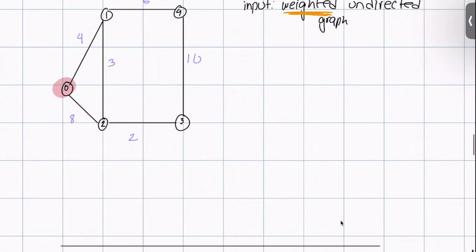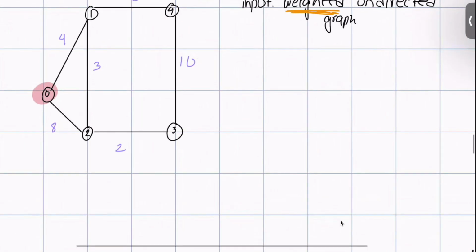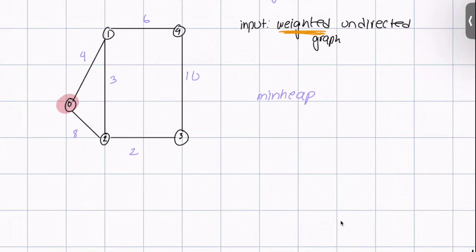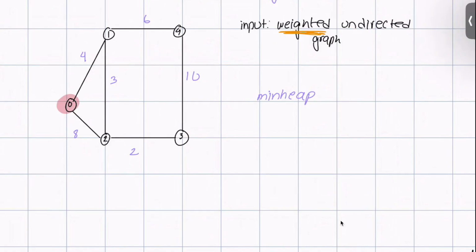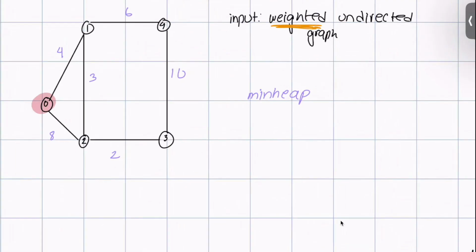The distinction in Dijkstra's algorithm, something that's new, is that you have to use a min heap, okay? So we've probably learned all about heaps and priority queues in school, and we know that a min heap orders the heap in a way where the root is always less than all of the children. And when you pop from a minimum heap, you're always going to get the minimum value, basically, right? The node with the minimum value.